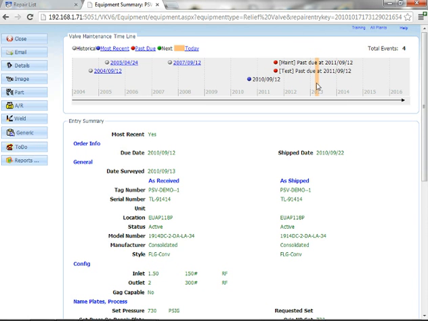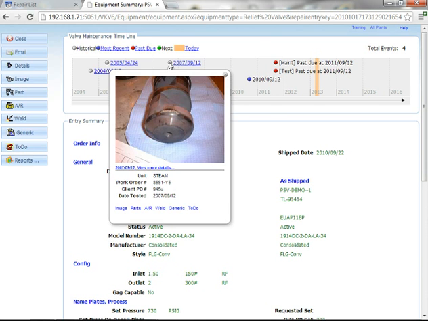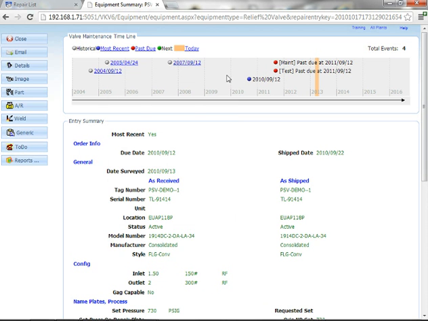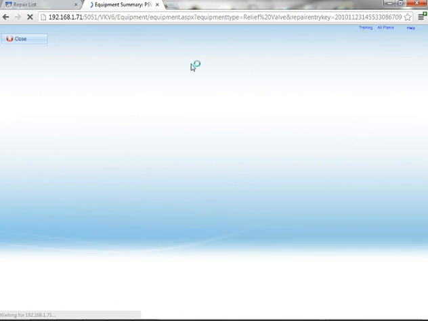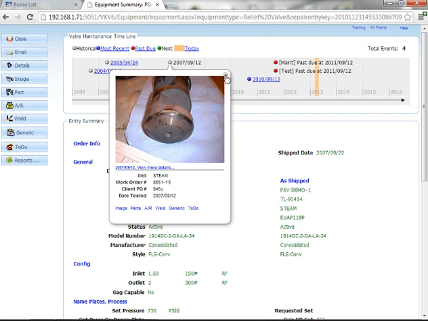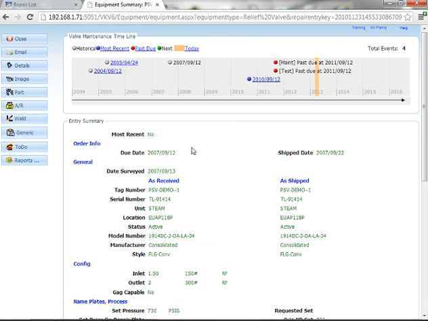Because they were supposed to happen before today, they're obviously past due. If they were coming due, they'd be out on this side of today. And each of these 4 events I can quickly take a look at by just hovering over top of them. If I wanted to take a look at the information about it, I could click on it, and down here in the event summary area, I would see the summary of this one specific event.